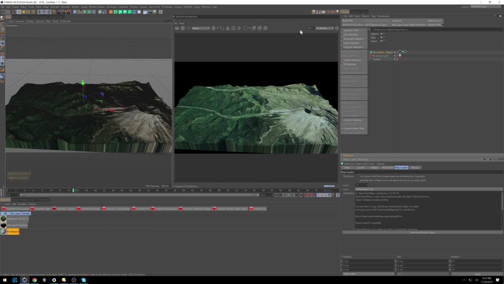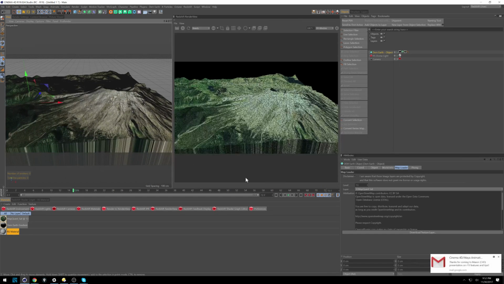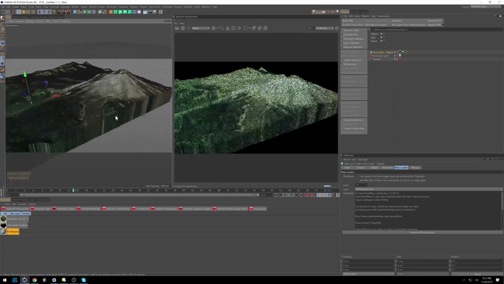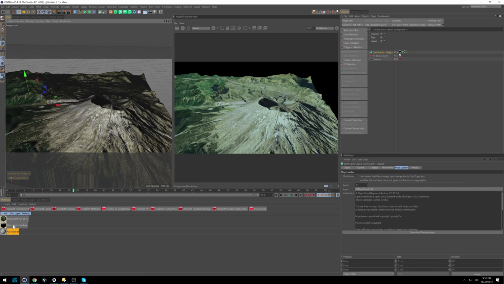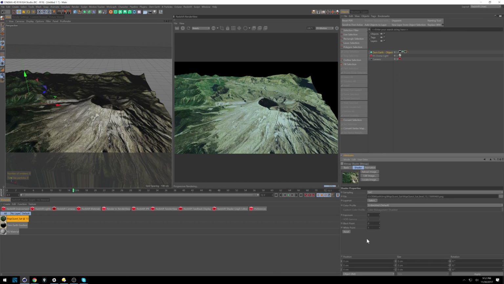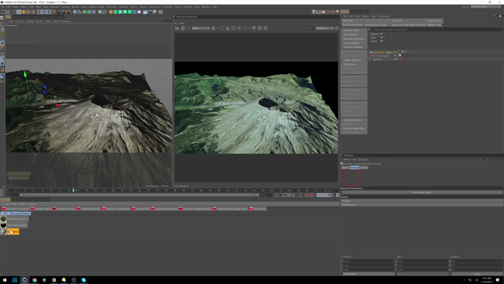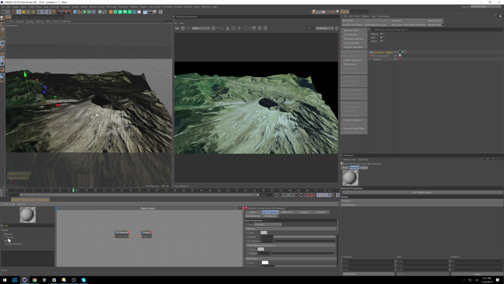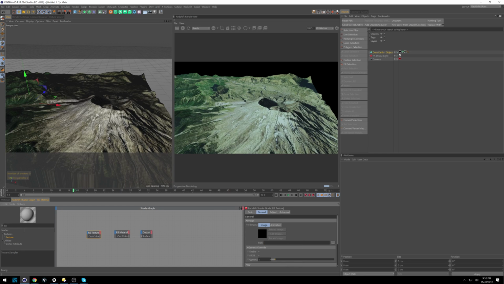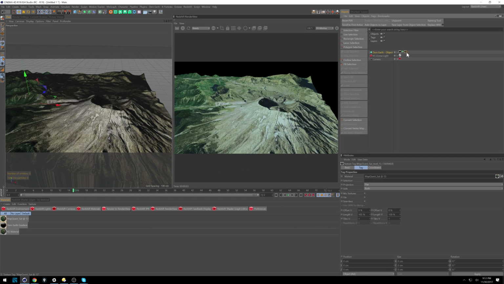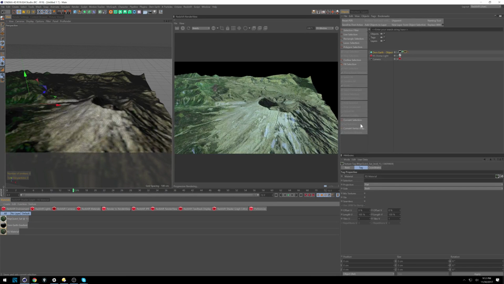So, as you can see, Redshift will convert a C4D material, which it's doing right here. And if you want to make it into a Redshift material, you can come in here and just get this image. Copy, go into here. I'll make a texture node and put it right here. Where'd my node go? What? Why are you doing this? Redshift. I guess it's not really Redshift, it's Espresso. And really quickly, you can select this, throw that on there, and it's the same thing.